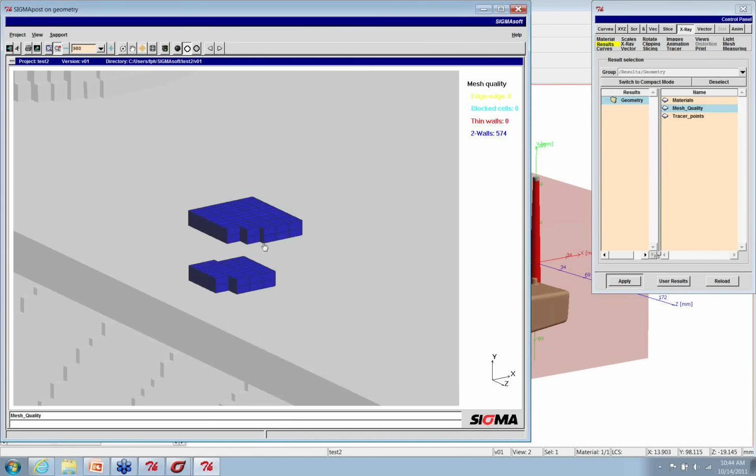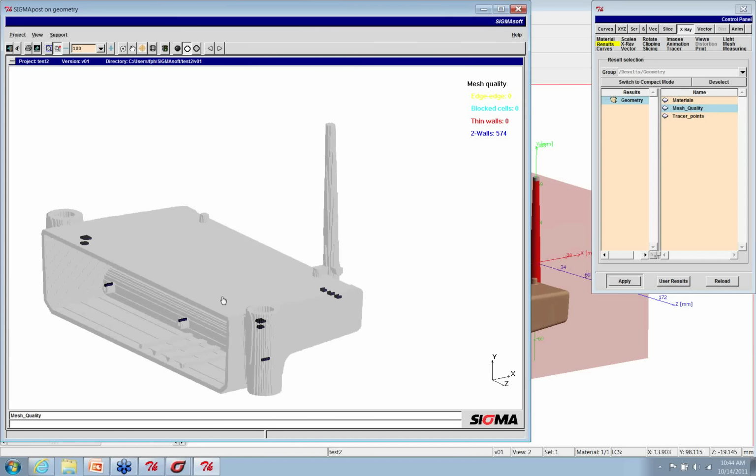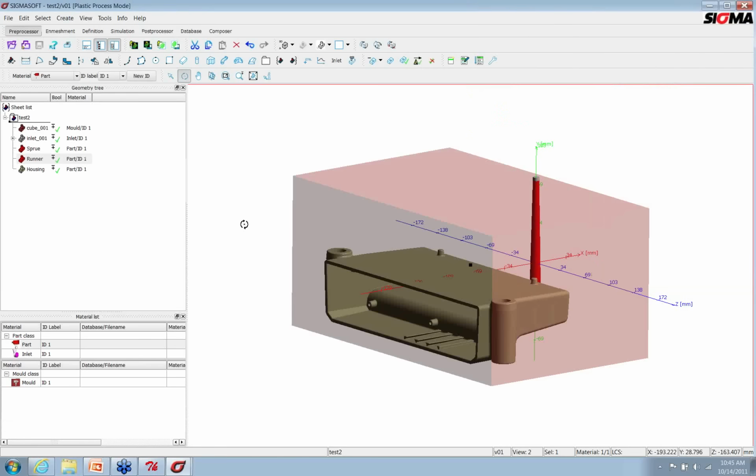So let me go in here and zoom in. So here we have the blue. We have 2 elements through this geometry, and this is in the Y direction. If I zoom out, go back over here, it looks like the same thing. In the Y direction, I have 2 elements. And that really is the case throughout the part. So what that tells me is I'm going to go back and refine my Y direction parameter just a little bit, see if we can put 3 elements through those thicknesses.